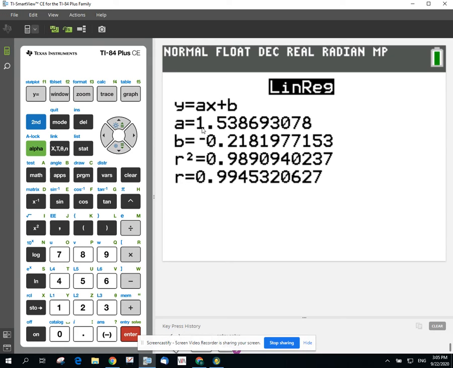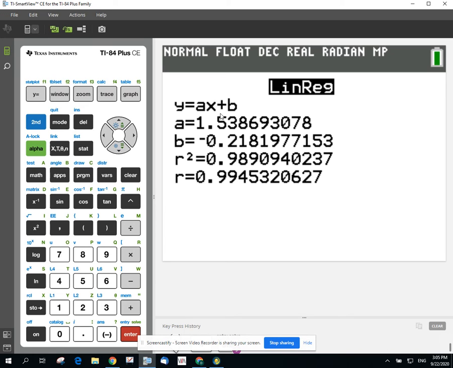Now, I don't know if I emphasized this good enough yesterday, or I keep saying yesterday because I made that video yesterday in real time, but in the previous video, this A value is this A value. This B value is this B value. So we could write this and, if we would tell you on a test what to round to, we'd say round to the nearest something. Let's say round to the nearest 100th. Well, that's 1.54. That's the slope that goes in here for A. And it's negative 0.22. You could write the equation y equals 1.54x plus negative 0.22, or minus 0.22.